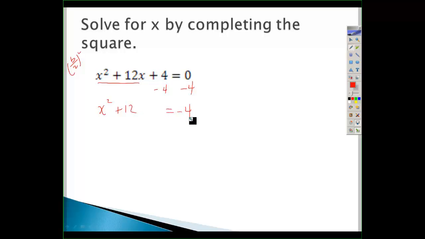Now I left it blank there so I can fit this in a second here. I need a number that's going to make this a perfect trinomial square on the left hand side. I know b over 2 quantity squared should give me something that's going to make a perfect trinomial square. So I'm going to take b over 2, 12 over 2 quantity squared, which is 6 quantity squared, which is 36. Now this 36 is what I'm actually going to add to both sides.